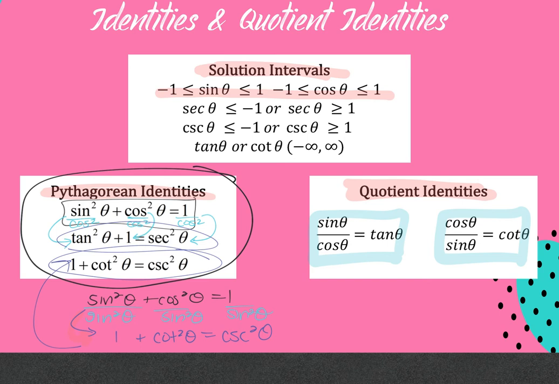Tangent, cotangent, secant, and cosecant can all be bigger than 1, okay? But sine and cosine cannot. That's one of the things you want to remember. So if you're ever trying to figure it out and it doesn't line up, it says sine or cosine is bigger than 1, it can't happen.